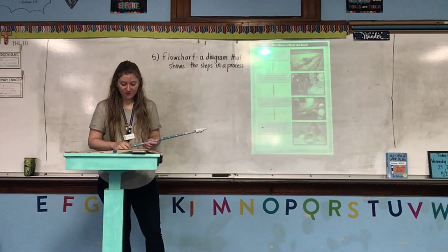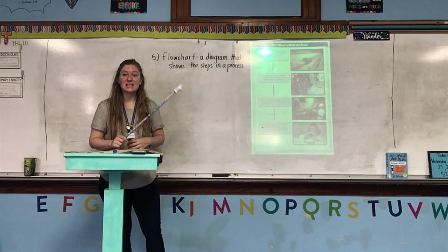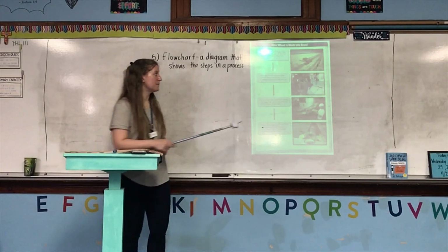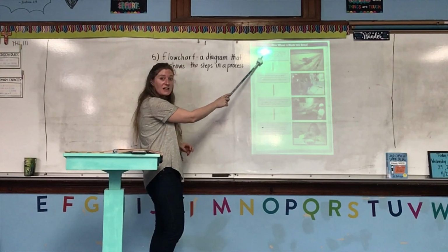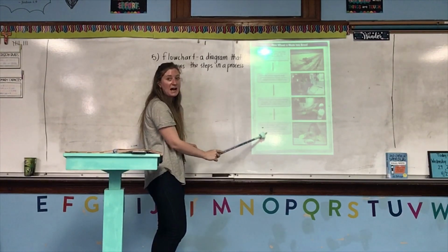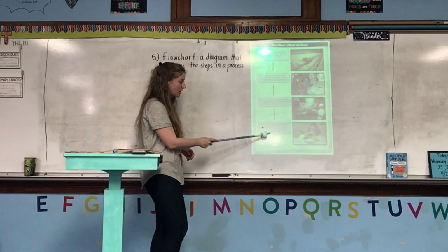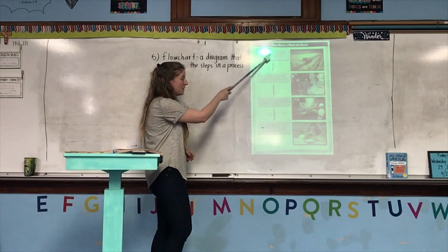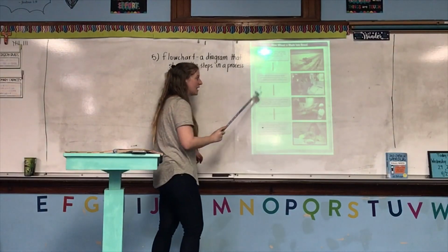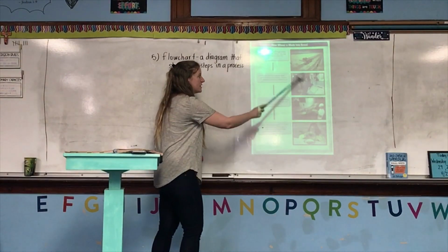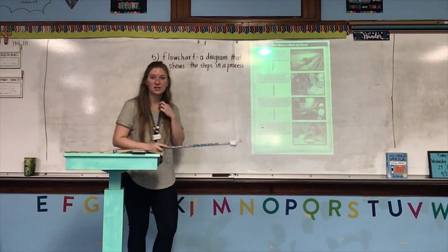Step 2 is to follow the direction of the arrows because the arrows tell you the order of the steps. So here are our arrows and they point down. That means we're starting at the top and we're moving down. Some flow charts might start at the bottom and have arrows pointing up. Some flow charts may be set up in a circle, and they may have arrows that tell you which direction to go.